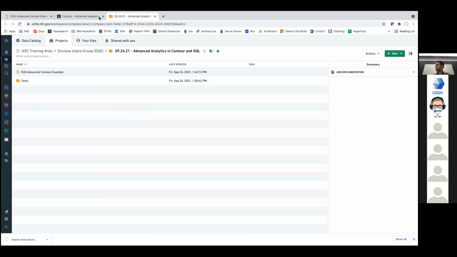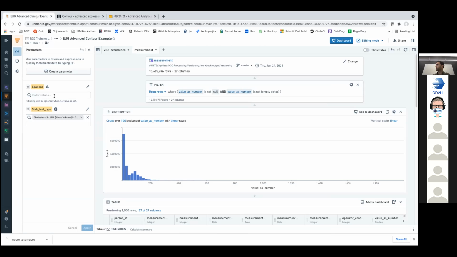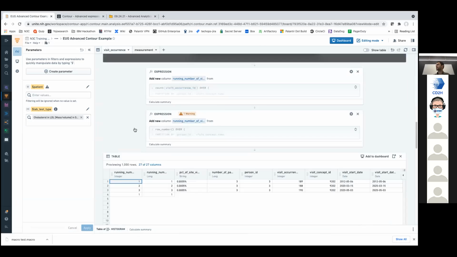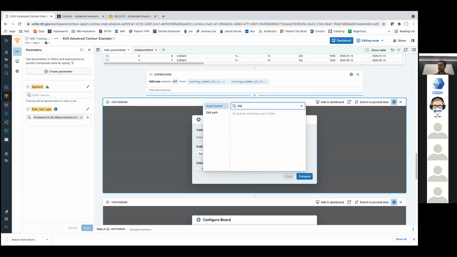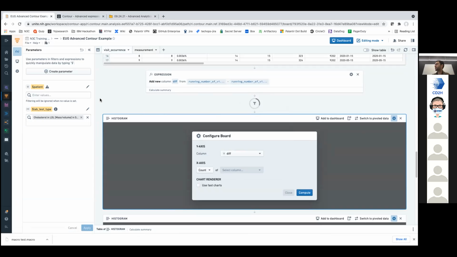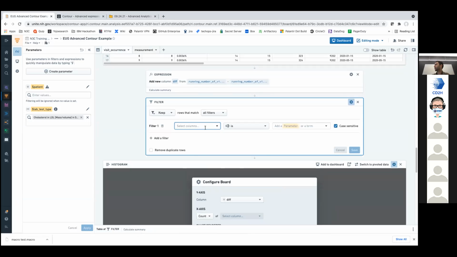And the parameters are also shared between all the different transformations, right? Yeah, I can use the parameter here. It's shared between all the paths within the same contour analysis, but on different contour analyses, obviously they won't be applied. But if I want to apply the parameter here, I can.